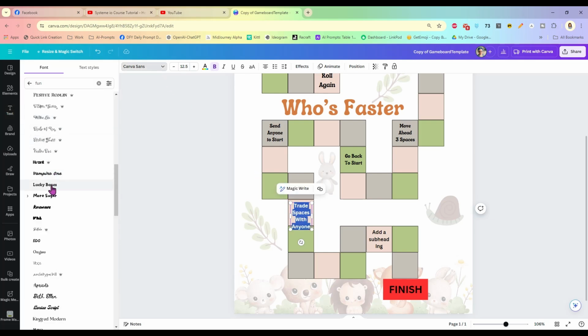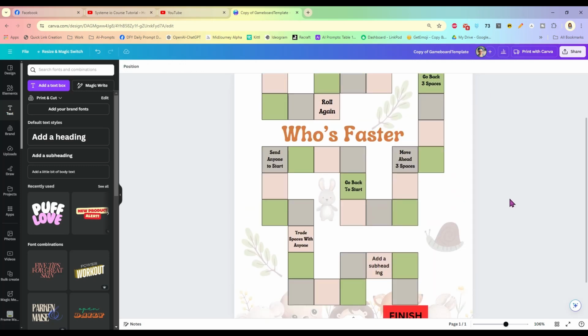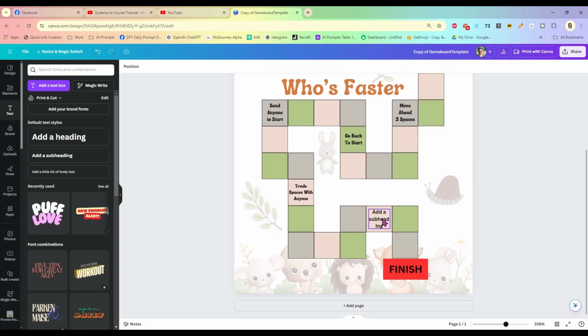And it's just a fun little game for kids. You don't have to make this crazy difficult or too in-depth. These would be fun for printing out for family gatherings, holidays, things like that.